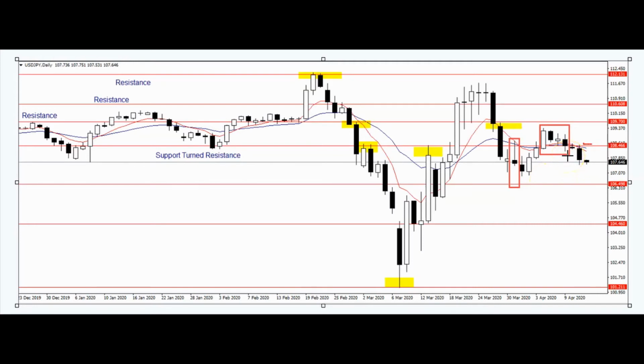We have overhead support here at 106.498. So if you zoom out in your charts, you'll see that this 106.498 area was previous support. And you can also see last time price broke through this 108.500, it didn't eventuate too much, even though we had a very nice bearish pin bar. The break to the downside failed. So this was kind of a false break to the downside without a false break signal presenting itself.